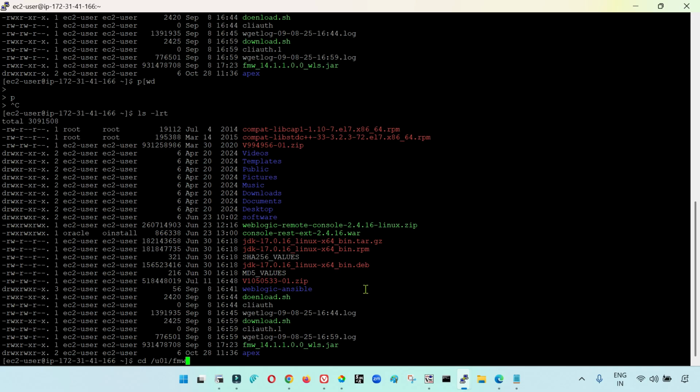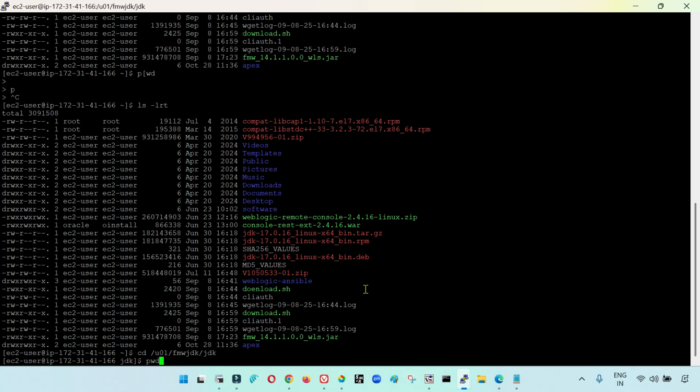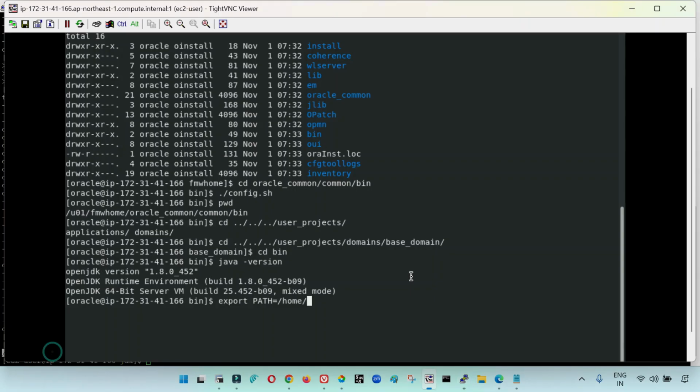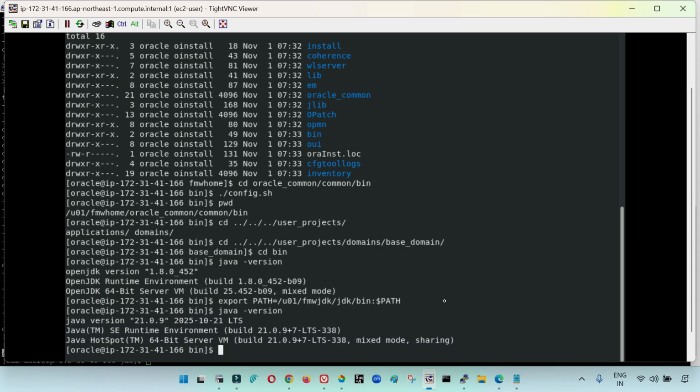It is u01 FMW, and then the JDK I have created. So this is my Java home path. Paste it, and inside that, bin. And then export PATH. Now let me check. Okay, now it is pointing to 21.0.